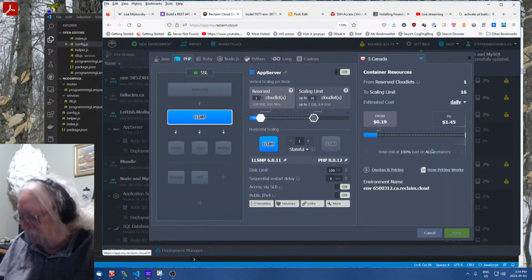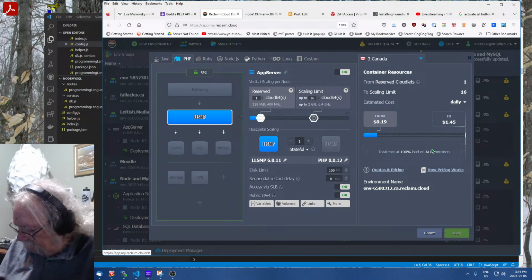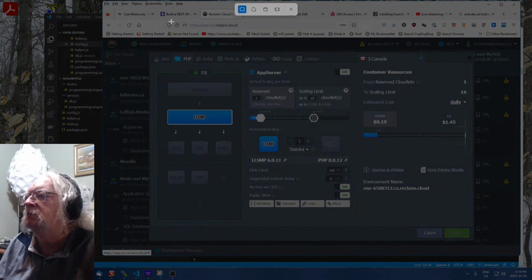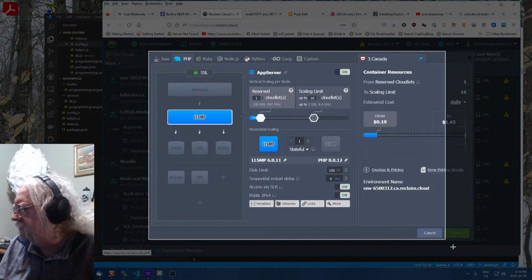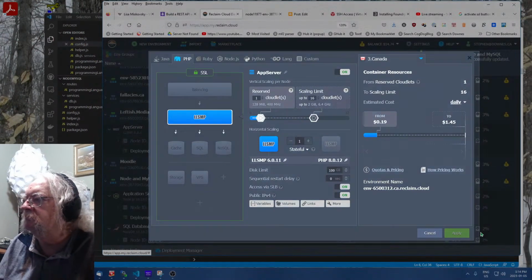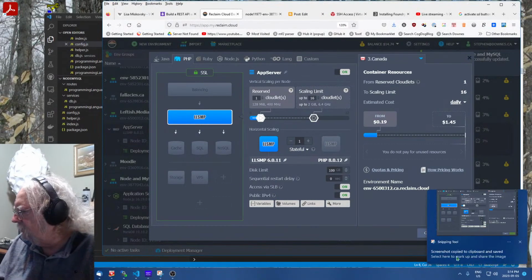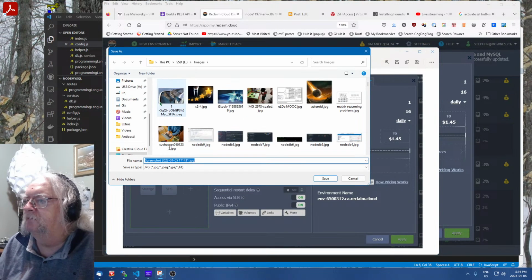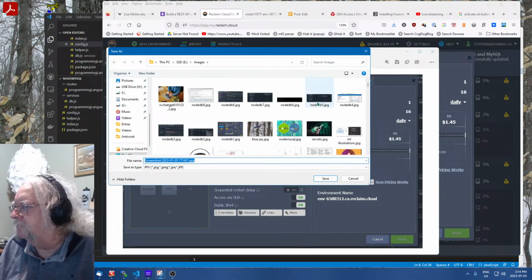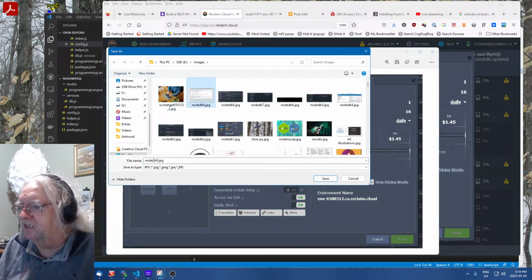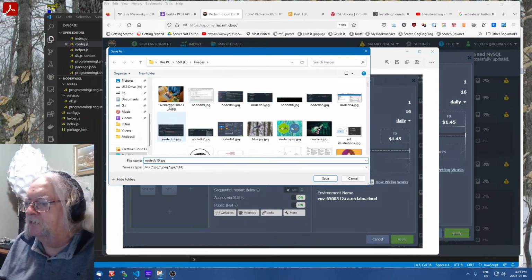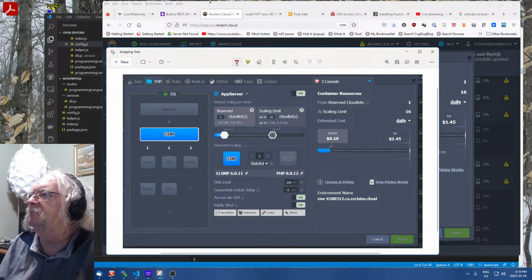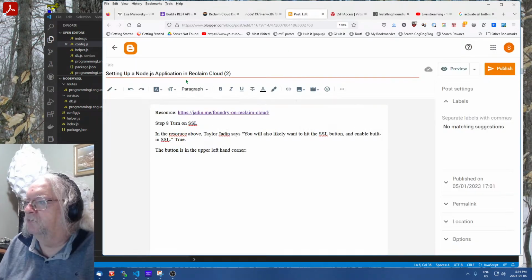I'll take a copy of this, and we'll capture this and save the image. I've added a few other new images since. Okay, node 10, Node DB10. I'll save that and upload.